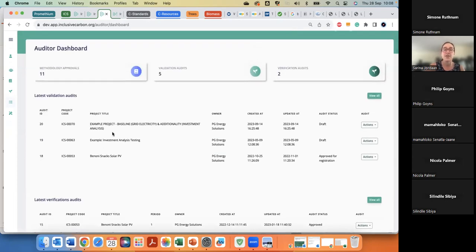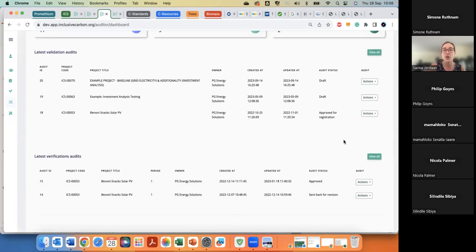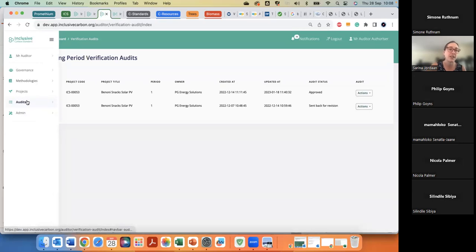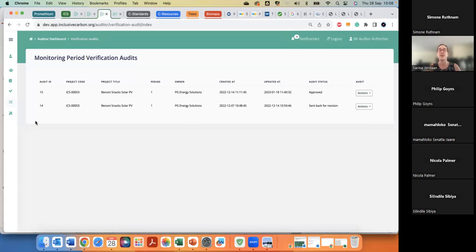So again, the verification audits can be found on the home page through this link over here, or again on the left-hand side, you can navigate to audits and just click on verification audits if you'd like to see only those type of audits under your company.